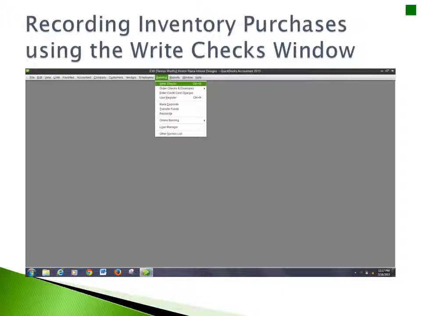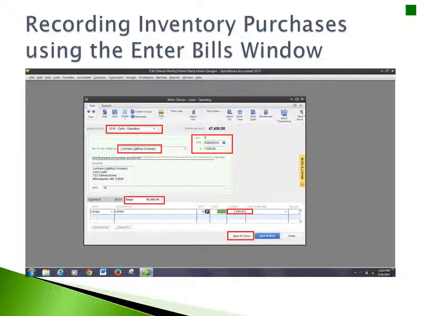The Write Checks window also has an Expenses tab and an Items tab. For purchase of inventory items for cash, you switch to the Items tab. To record a purchase and receipt of inventory items for cash, click Banking on the main menu bar and click Write Checks in the drop-down menu. Make sure the bank account 1010 Cash Operating is displayed and the number is 9.